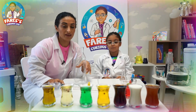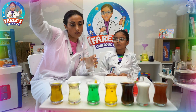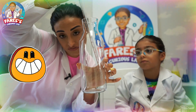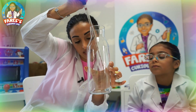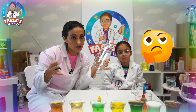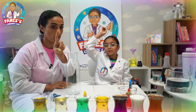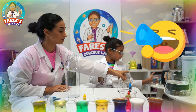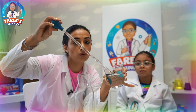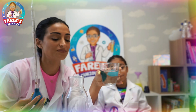The most important thing when adding the liquids is to do it as gently as possible, going all the way to the bottom without disturbing the previous layer and without hitting the edges of the glass. We also have a glass of warm water to rinse the pipette between uses, so the materials don't mix inside the pipette.